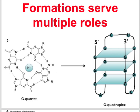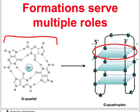Okay, and this is our final one. We're almost done. The G quartet. This is where you have a strand of DNA, and if it has G's at the right places, and it doesn't matter what's up here really, if you have G's in this planar formation right here, they can actually loop up and down like this and form this big quadruplex thing. So that's why I kept calling it quadruplex. The quadruplex is the massive structure itself. Each one of these is a quartet.